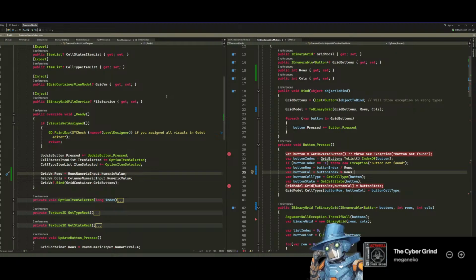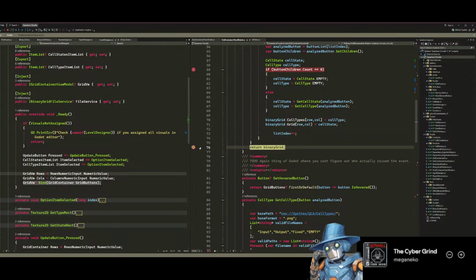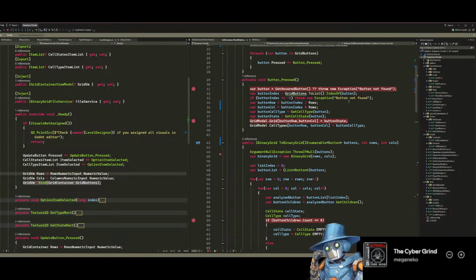Let's see. Binary grid 0 0. Good. Row 0, column 0.